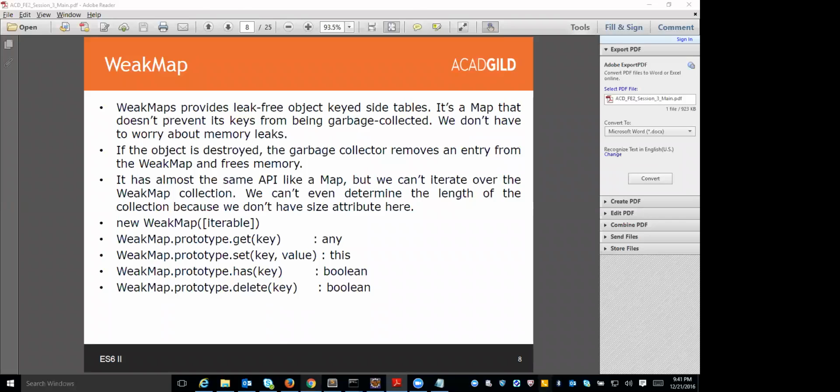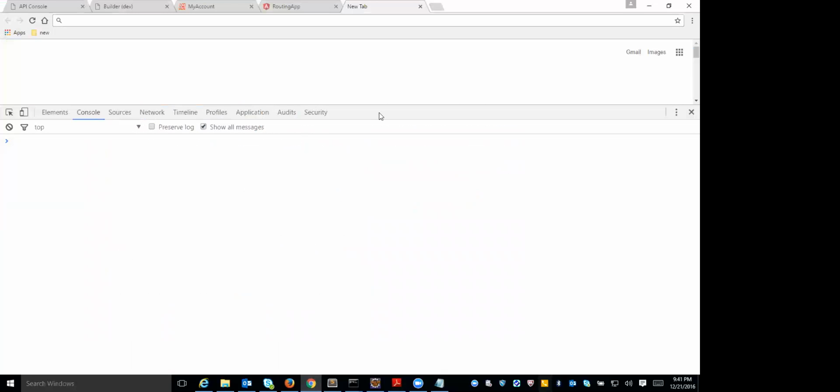Instead of that, can't we use only one set function to add multiple key value pairs to a map? Oh, so you want to add multiple of them using only one. Yeah. Okay, we can try that. myMap.set, and my question is how will you add it? Let's suppose I want to add 1 and 2, so 1 will be the key and 2 will be the value. And next, how will you do it? Let's suppose you add 3, 4. So what has it done?